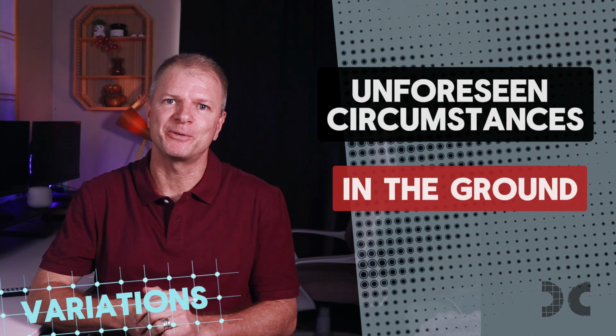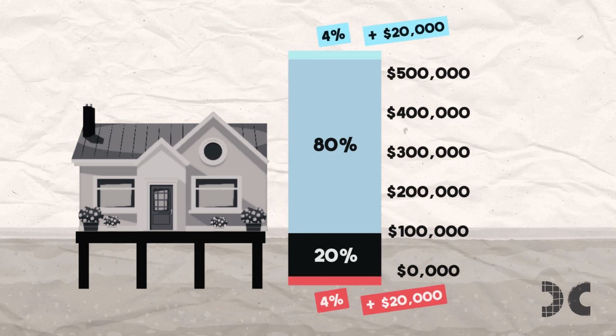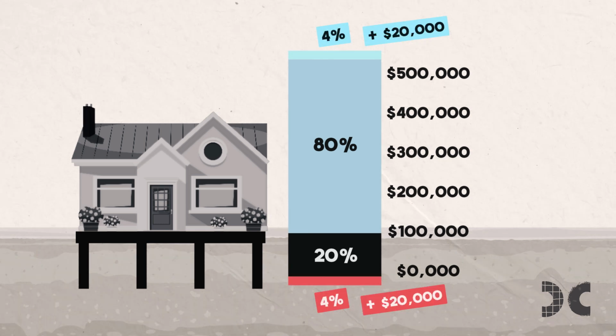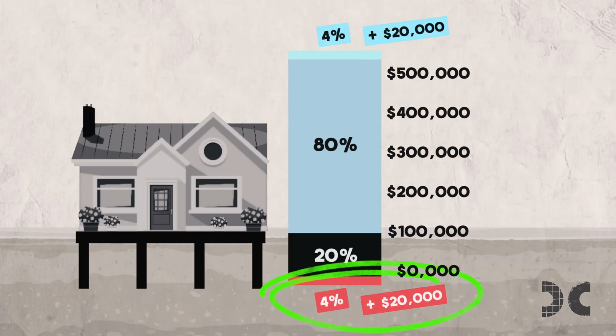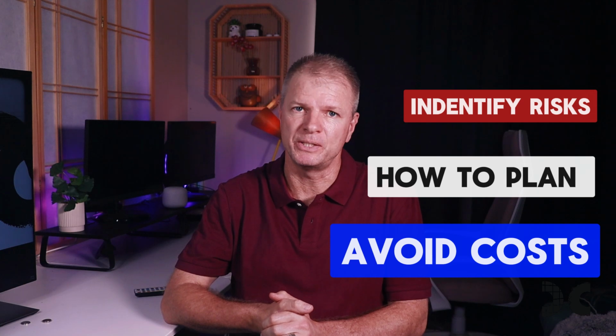The most common cause for variations during a project is due to unforeseen circumstances in the ground. Take for example a highly organised project with well-resolved design priced at around $500,000. Good cost planning would allocate 7 or 8% contingency to this project, and half of this is expected to be used during the groundworks. This video identifies what risks to anticipate during groundworks, how to plan for them and avoid tapping into project contingency altogether.